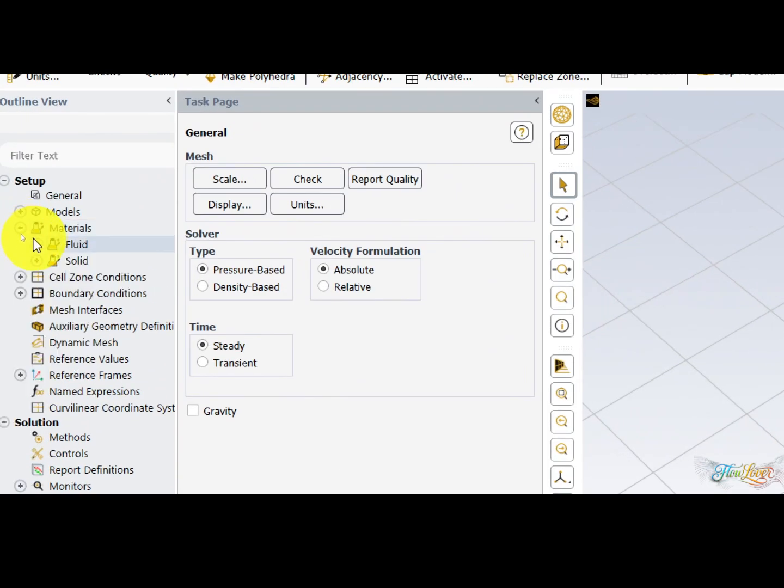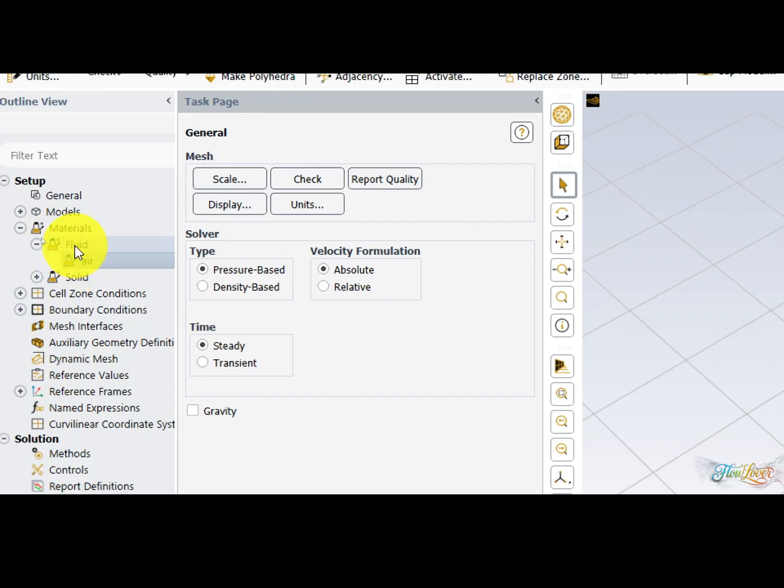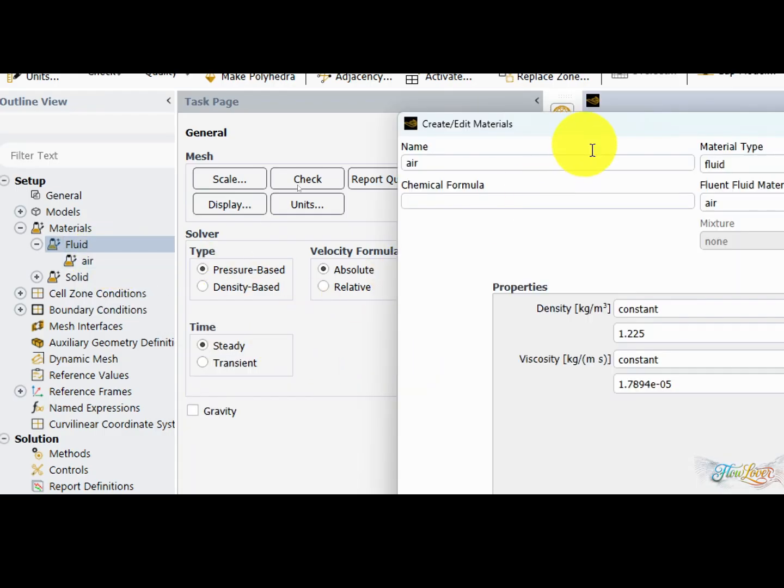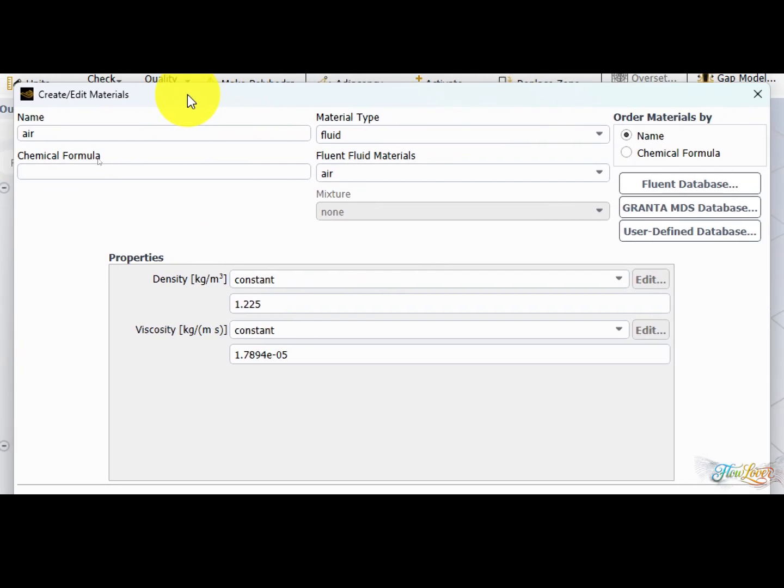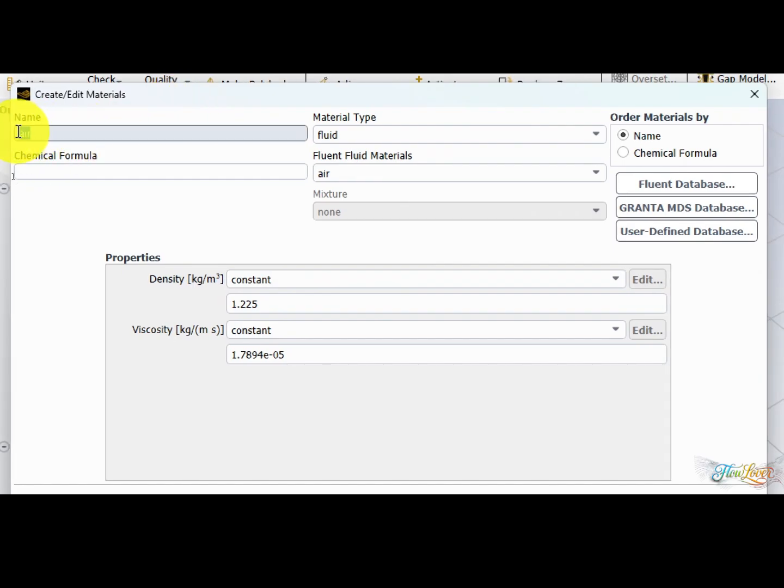Then the next one is to create the material for us. The material or basically the fluid that we have is the blood. So just right click on the fluid and click on new. Then we can specify our fluid, which is blood. Then we can write blood there. We can choose the density from the literature. Sometimes it's 1060, 1056. So we go for 1060, and also for the viscosity based on the literature, we can choose 10 to the minus 3 for that.